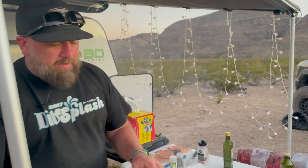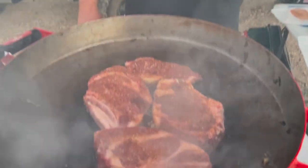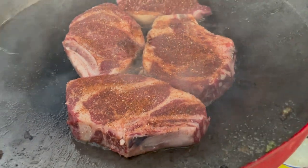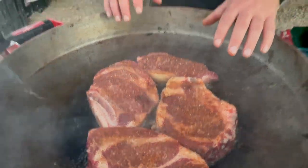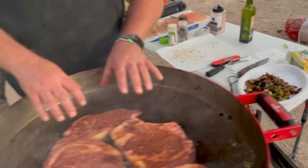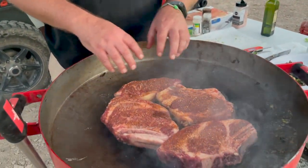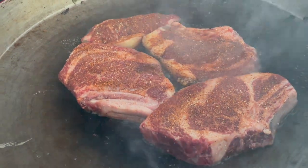Nurse these until they get to about 125 degrees to the center, and then we'll pull them off. So, a minute, 2 minutes on this side, let them get a good char, and then we'll flip them and do the same thing on the other side. Just so you know what I'm cooking in here, this is the bacon grease and the butter that we cooked our Brussels sprouts in. And then I've also used Himalayan pink salt, Bearded Butcher's seasoning, and a little bit of garlic powder. And that's it.